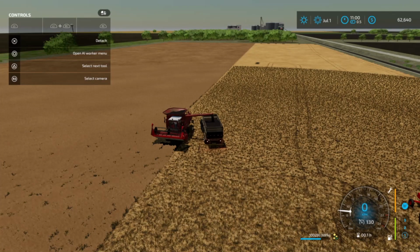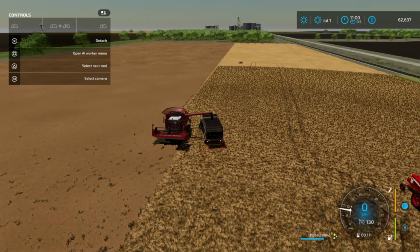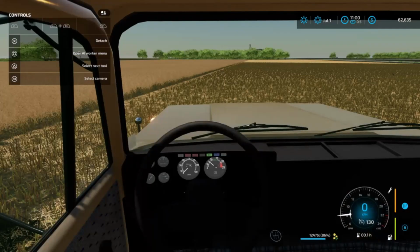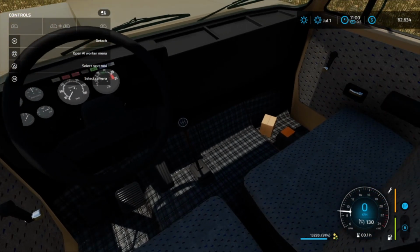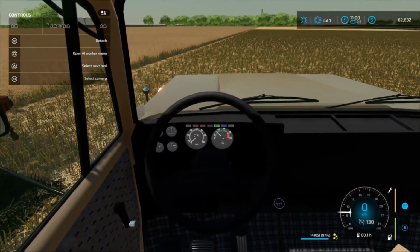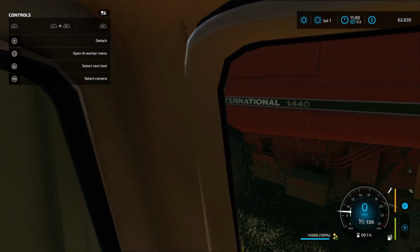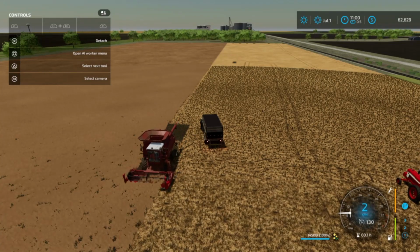I guess to just show you guys how well this truck works, I figure I'll unload this next combine hopper into the truck itself. And then that way you guys get a little bit of a preview of this truck. By the way, from inside, manual transmission, really nice. Looks like you got some parts on the floor as well as the toolbox. Very, very plain truck, but it does the job and it looks fantastic. Looks like a nice old 1970s or 1980s truck.